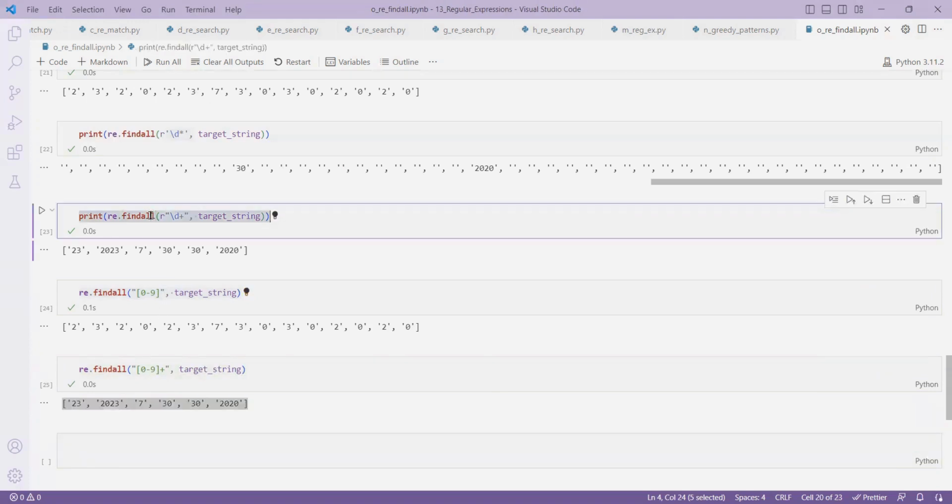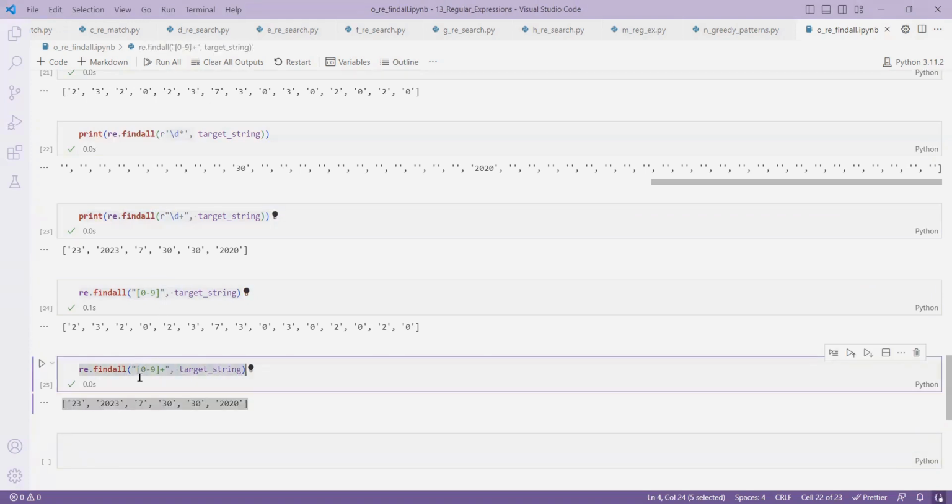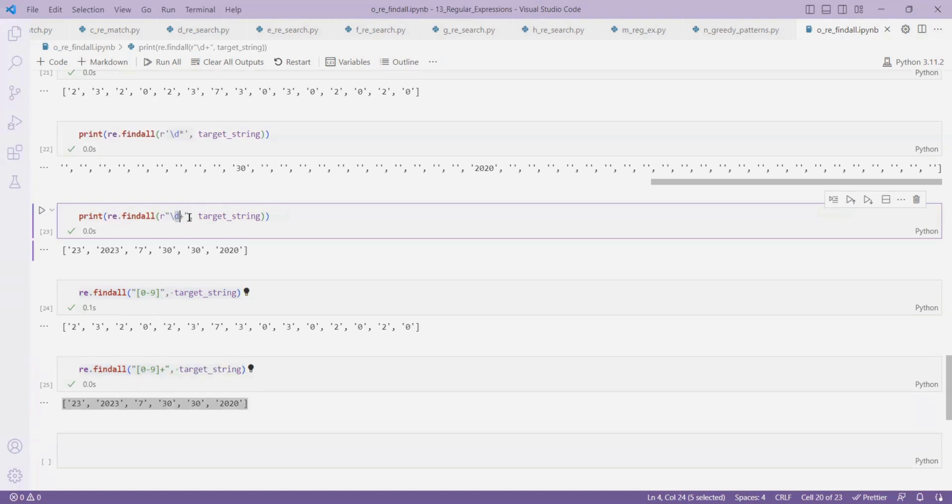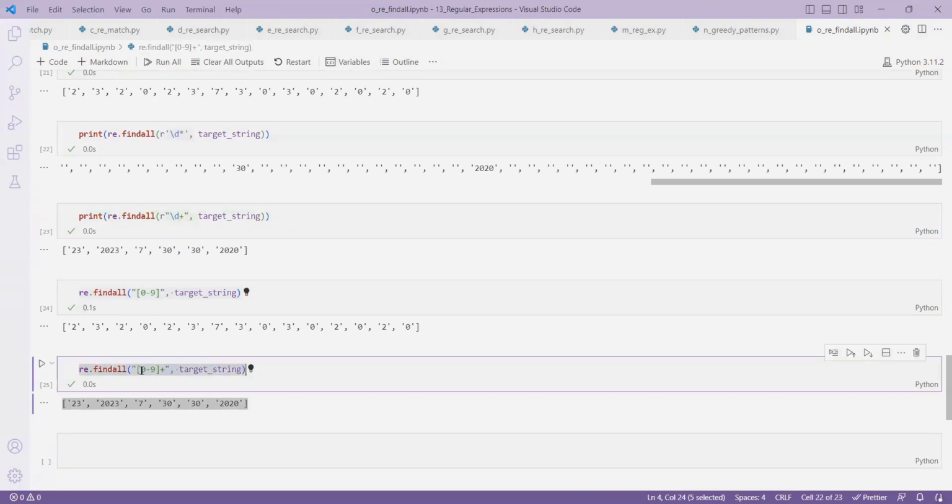Don't you see that line number 23 and line number 25 both are giving the same results? How? Because you told that one character, /d, 0 to 9, can occur minimum one time or more than that. The same thing you did, right, indirectly? So what is the difference between going for /d and this 0 to 9 convention?